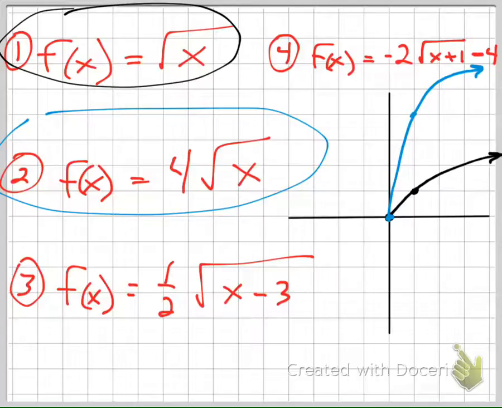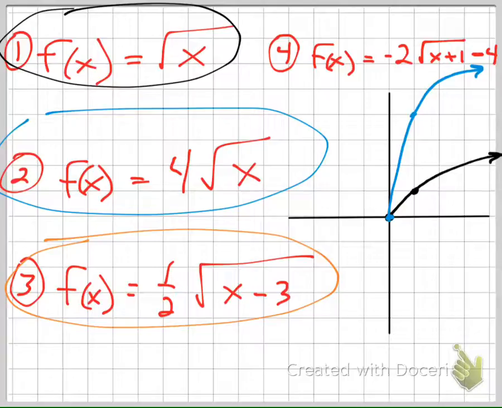In orange. Number 3. Several things are happening here. The first thing is it's 1/2. What's the 1/2 going to do? It's going to make it shallow. It's going to compress it. You can even say compress. It's going to smash it, right? It's going to make it more shallow. Half of it, right? That's what's going to be here at 1/2. Here's the deal. Look here. There's a -3 inside of the square root symbol. We do the opposite of that, which means that we go to the right. That means our bottom is right here, and it's at 1/2, and so it's going to look like that, right? That's what happens there. It's shallow, and it's shifted to the right.